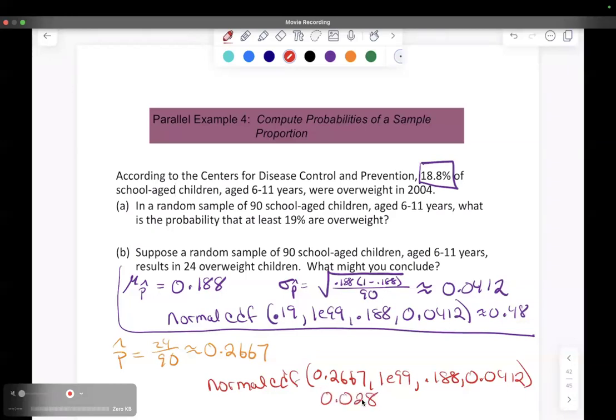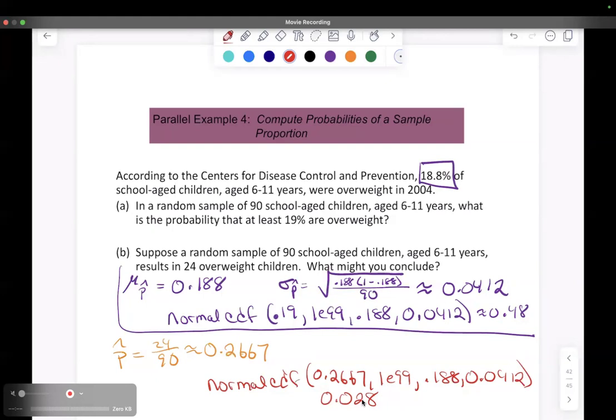If you get a question like "what might you conclude" on your homework, this is just you making up a number, making up words. I might conclude that things have changed since 2004, that we have a larger obesity population now, and maybe we need to revisit this data, revisit our population, our prediction here. You could say that maybe we ended up with a large number of kids that live in food deserts. Basically, you're going to need to take another sample. Whenever you end up with an unusual sample, you're going to want to take another one.